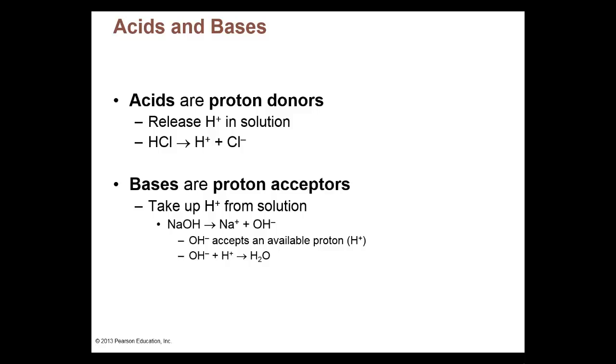It's going to become neutral. So if you mix an acid and a base together, it should neutralize. The hydrogen part of it and the OH part of it are going to join together and become water, which has a pH of 7, neutral. So the OH part of bases will accept that hydrogen ion. The OH plus the H becomes H2O and becomes neutral. So bases have lots of OHs, lots of hydroxide ions, and they want to find lots of hydrogen ions, which are what the acids have.